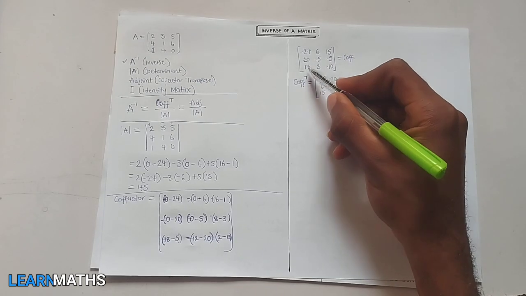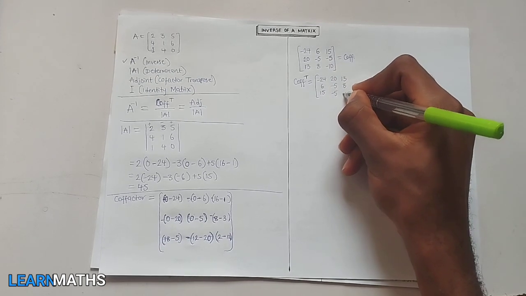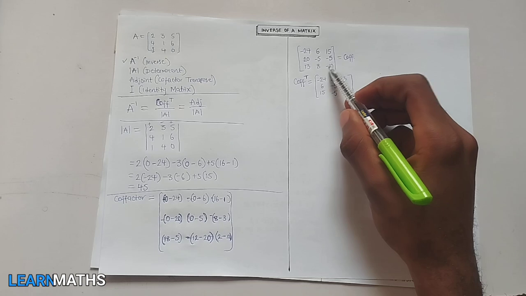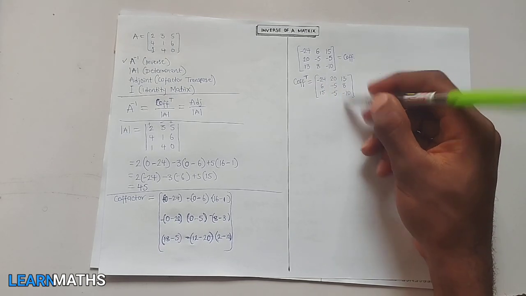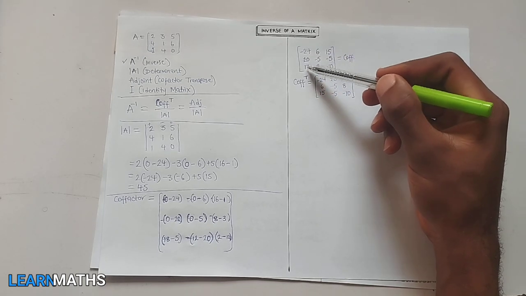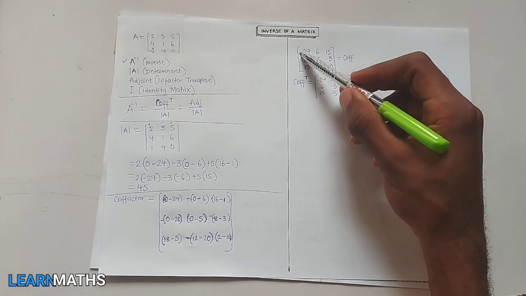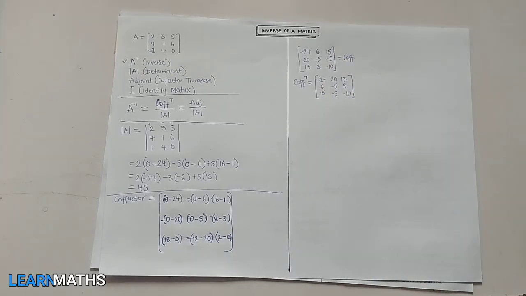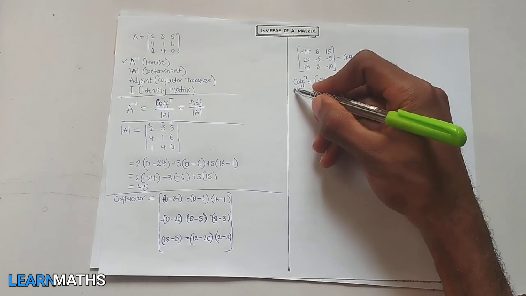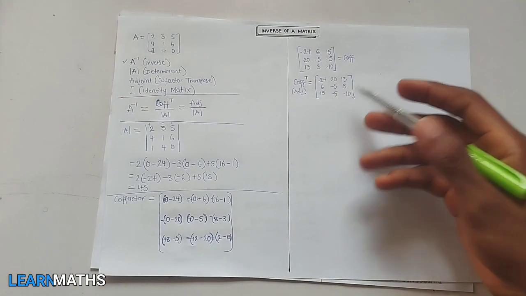Then we have a third row here. That's 13, 8, negative 10. So take a look at what we have. This is row 3, and now it is actually column 3. You understand? Let's look at column 1: negative 24, 20, 13. Column 1 is now row 1, negative 24, 20, 13. Or you can say row 1 is now column 1. Either way is right. So this is the cofactor transpose, which is actually the adjoint we are looking for. This cofactor transpose is the same thing as the adjoint.